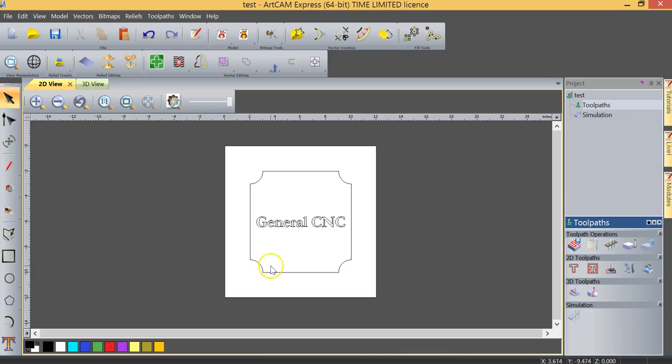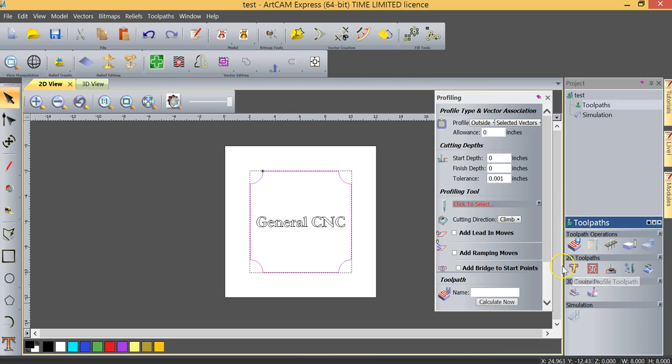So now that we've looked at the various types of toolpaths, we're going to apply a couple of these to our project. First thing I'm going to do is select our rectangle. In this case, we'll use a profile toolpath, because we want to create a decorative border around our text. I'm going to click on Create Profile Toolpath, and in this profiling toolpath window, the first option is that we can machine outside, inside, or along the line.